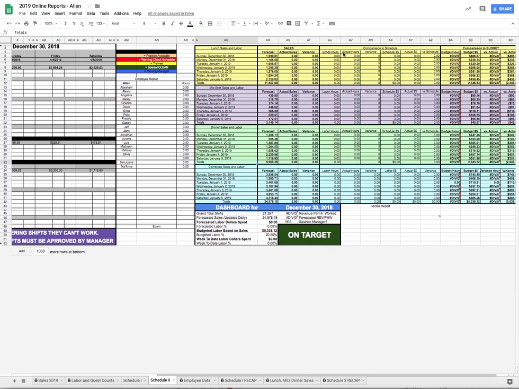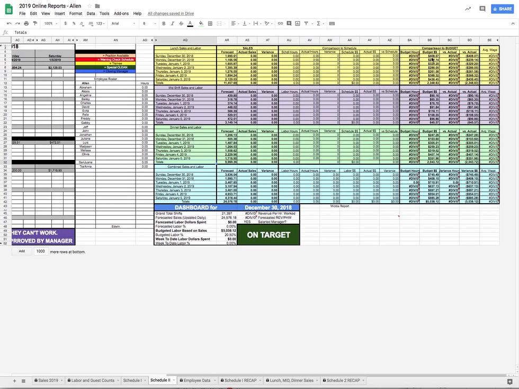That data that you put in will also break down. So when you put in those labor hours and the sales for the mids, for the lunches and all those things, all that data will be here. It'll tell you how many scheduled hours you had, how many actual hours you had, what was the variance, what was the dollars in variance, what was the actual dollars spent, and then the difference between those two. And then over here on the far right, it's going to tell you, hey, your budget is this, and you spent this, and here's the variance. It's going to give you an average hourly wage. That's what's going to calculate for you as well.